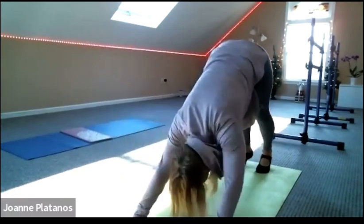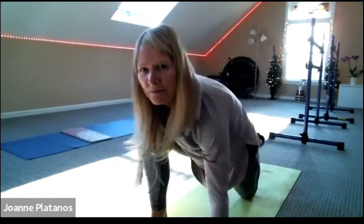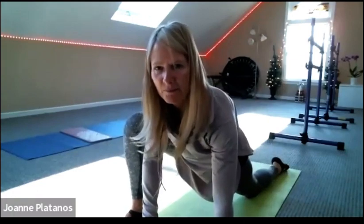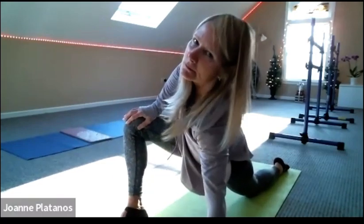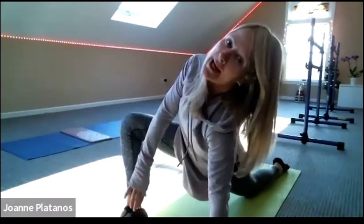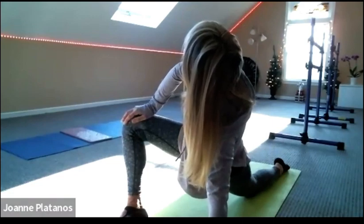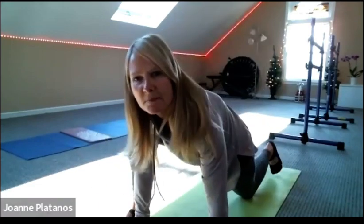We're going to the other side. Draw the left foot forward. Drop the knee down. Walk your left foot to the side. You're aiming to get this nice flat hip flexor feeling here. Start to turn your body towards your knee. You might open your foot to the outside edge here. Gently come back to the center. Lift that back knee. Let's meet back in down dog.